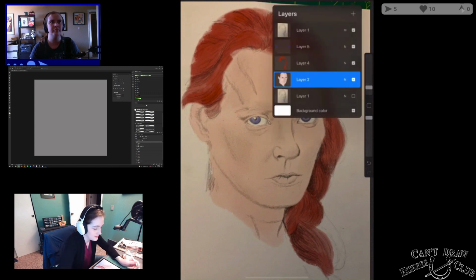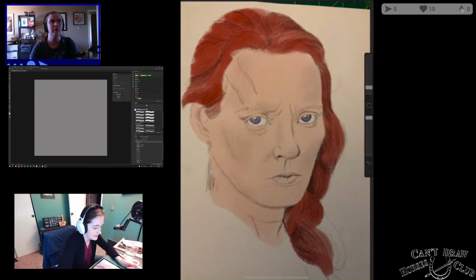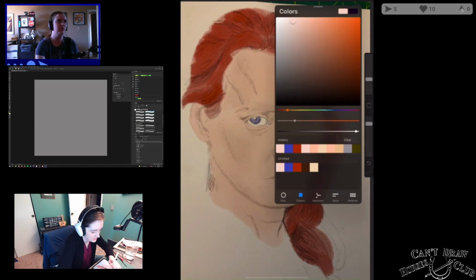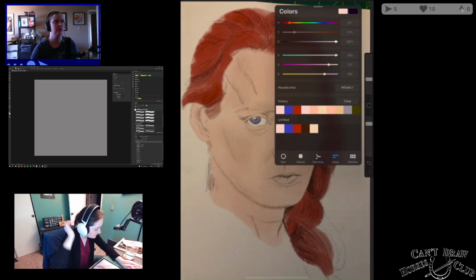So I'm going to start adding layers of color to this flesh. Pick my flesh tone and go over to the hue value and saturation. I will make it a little more red by dropping down the green.